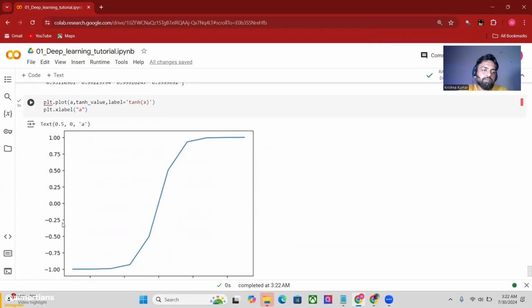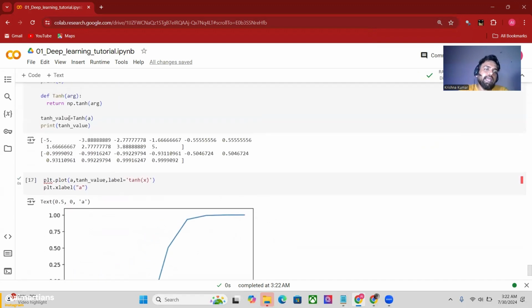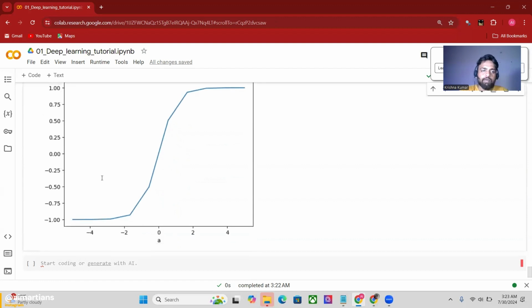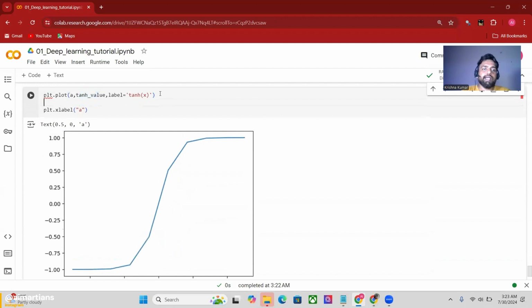Similarly, I want to mention something here. I want to mention tanh value, because this is the value which we are getting on the y-axis. Why y-axis? Because I passed it in the second position. Initially what I'm passing is on the x-axis, and the second value which I'm passing here is on the y-axis.